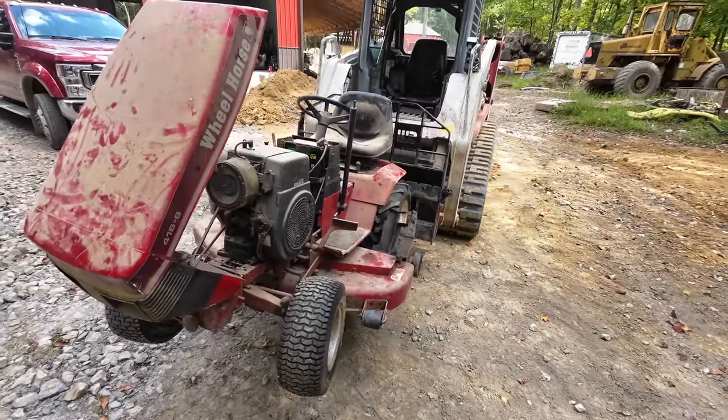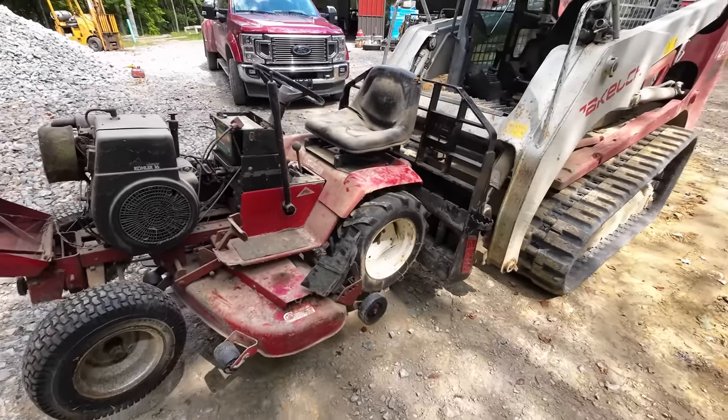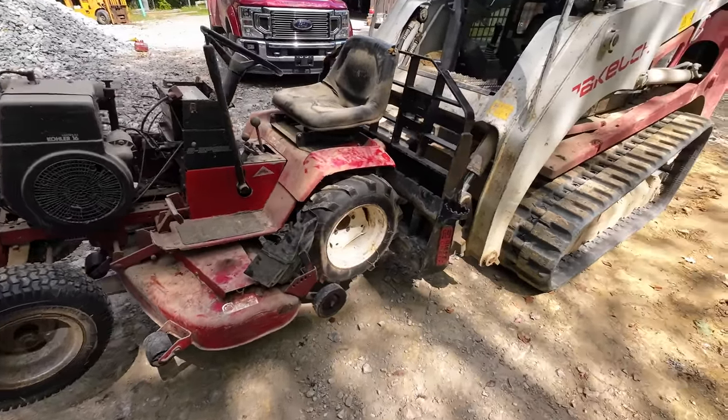My dad's pretty rough on mowers. He's been tearing up my zero turn at the house for a few years now. So maybe this might be just the ticket to slow him down a touch and keep him from taking it into the creek.